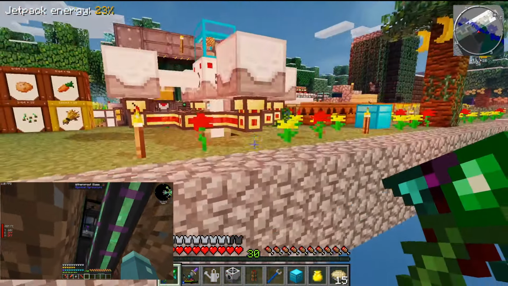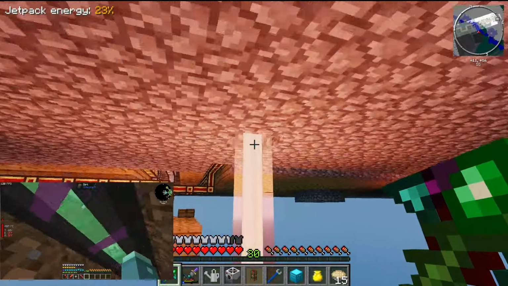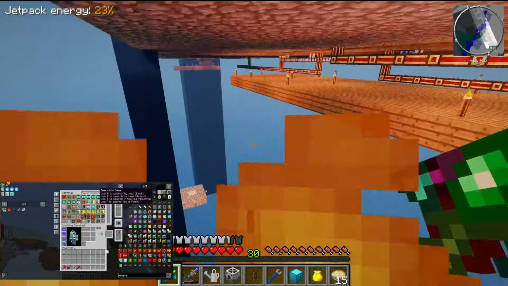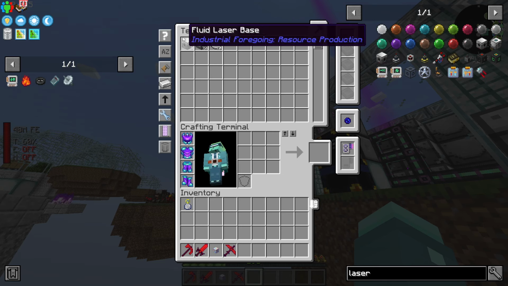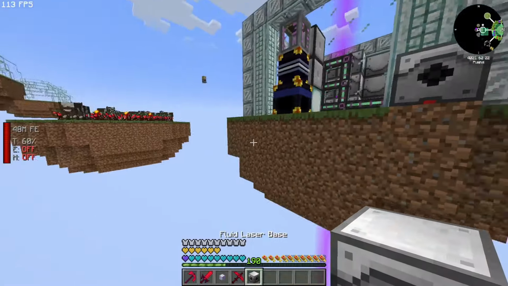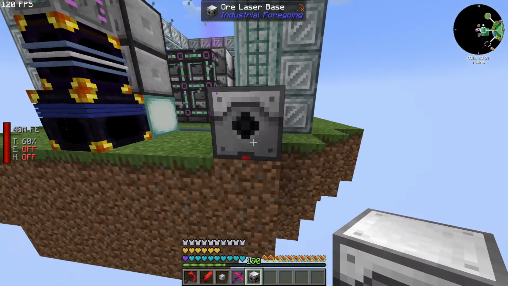And of course, if you come down here, I'm not sure if you can see the bottom clearly, but if you look below the laser drill, I'm not sure if I have one here. Laser. Here we go. Here's the fluid one, which may work. Never mind. I put it right here.